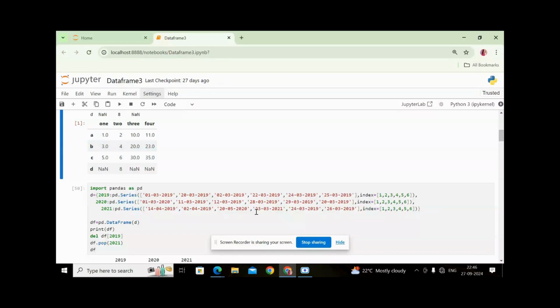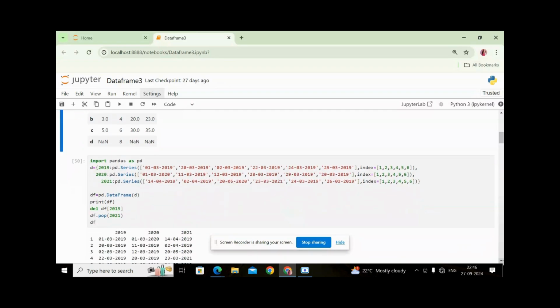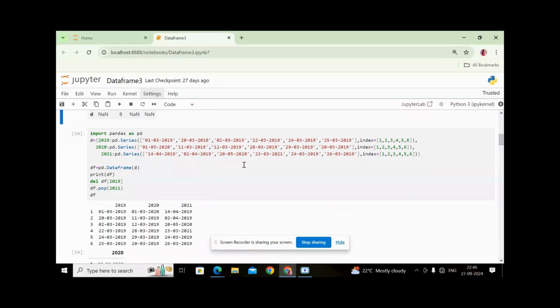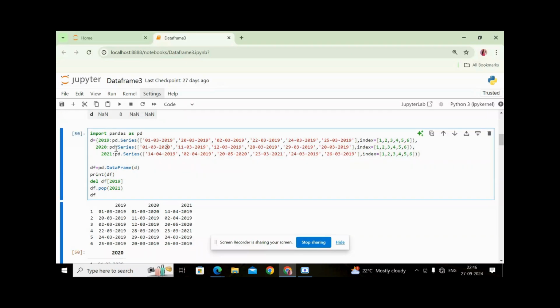Similarly, I have created a set of data with different dates. It means I just took a table with some different dates. These are the dates of a particular document, which represents the work done on different days.